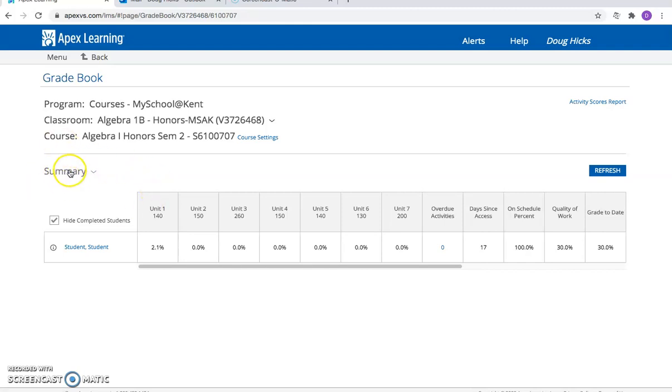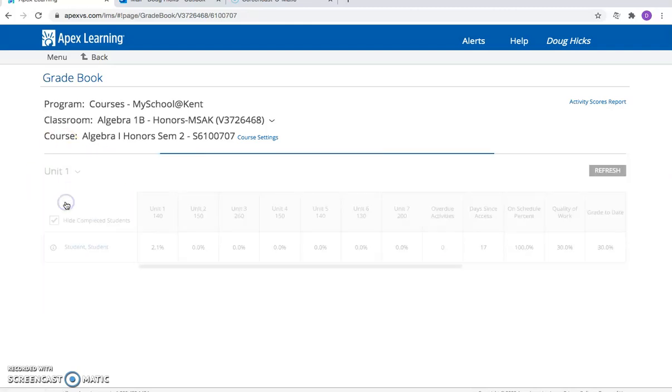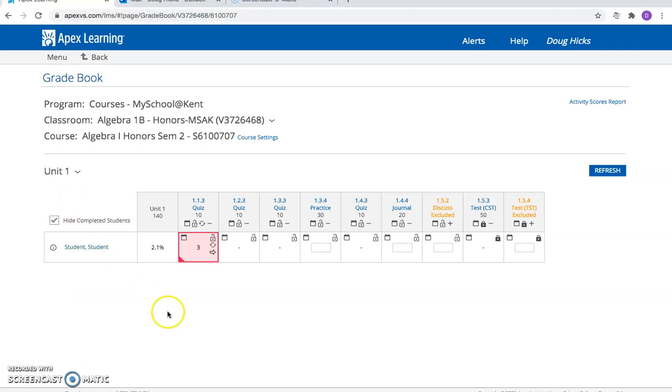So you'll click the summary page, unit 1, if it's in that unit, and you'll see the student hopefully emailed you and said, dear so-and-so, I was unable to pass the 1.1.3 quiz. Could you please reset that quiz? So a couple protocols here, and again, we leave this up to the teacher, but this is kind of a program standard, is that the student submit a study guide or something associated with the section. So in this instance, it would be section 1.1, and I'll show you in a minute what that looks like, that demonstrates that they went back through the material.